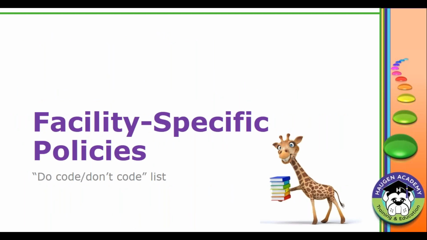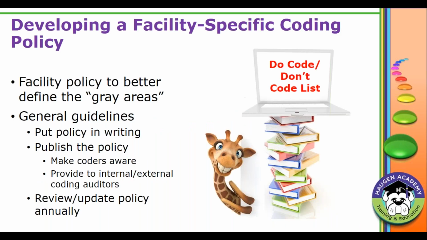And that brings us into facility-specific policies. You know, as I've been talking over the last almost hour, I'm sure there are certain things that you're saying, yeah, but I still don't know, should I be coding this procedure or not? Well, we've given you a couple of tips to help you develop a facility-specific coding policy. And I'll tell you that when we audit, when I look at some of these things that don't really fall under significant procedure or that are kind of in that gray area, I always ask for the facility policy.